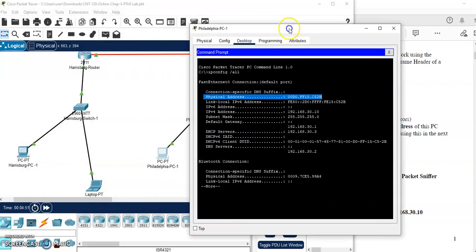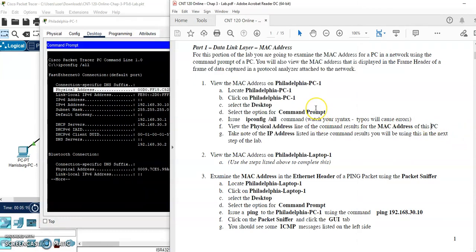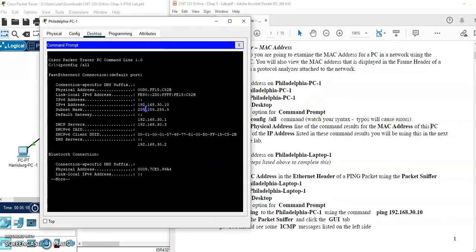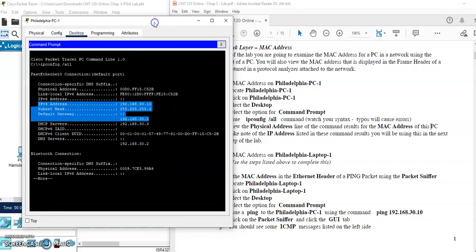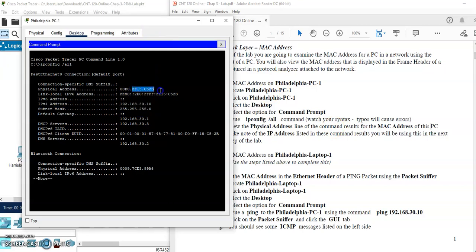More specifically, if you remember from our Chapter 3 review, that is how this switch knows to pass data to this PC as opposed to this one over here or these servers over here. It learned that this MAC address is attached to this port, so it'll pass data to this PC only out this port based on its MAC address. That's the first thing we're taking note of. We'll also note that we see some IP addressing information here. We're going to come back to that in later parts of the lab and even make changes to that as time goes on. Let's make note that we have this address ending in C52B.